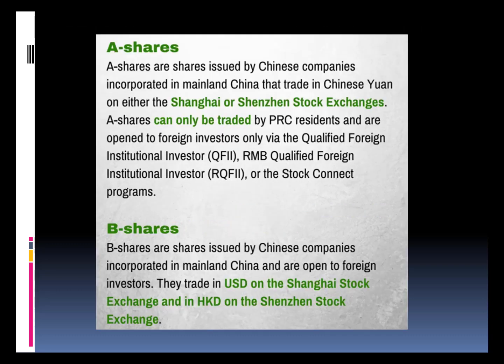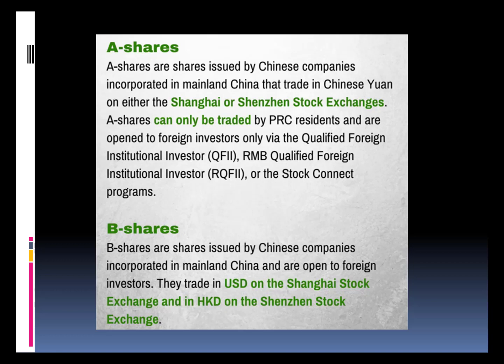A shares. A shares are shares issued by the Chinese companies incorporated in mainland China that trade in Chinese yuan on either the Shanghai or Shenzhen stock exchanges. A shares can only be traded by PRC residents and are open to foreign investors only via the Qualified Foreign Institutional Investor, RMB Qualified Foreign Institutional Investor, or the Stock Connect programs.